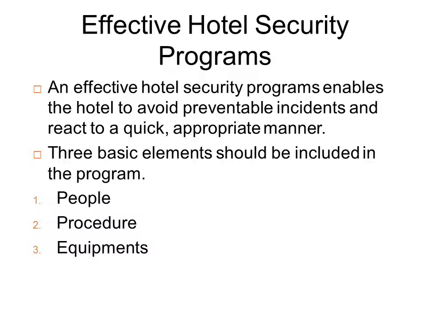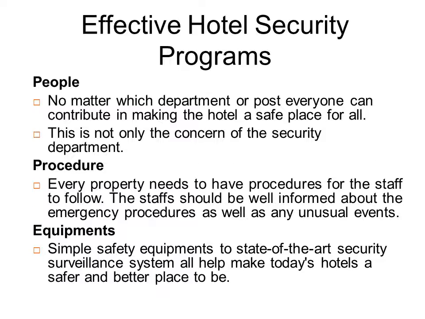Effective hotel security programs. An effective security program will enable a hotel to avoid preventable incidents and react in a quick, appropriate manner. There are three basic elements that should be included in the program: one is people, then procedure, and the last is equipment. For the people, no matter which department or post, everyone can contribute in making the hotel a safe place. This is not only the concern of the security department. People in any department at any post have to make the hotel safe.